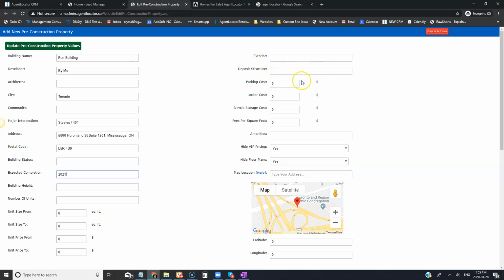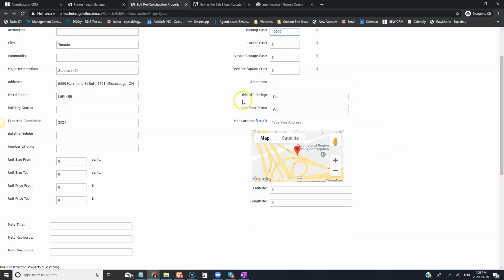Now, you do have the ability to throw in deposit structure, the exterior components. So let's say brick and stucco. You have the additional parking costs, let's say 10,000. I know it costs more, but and so on and so forth. You can list the amenities and so on.